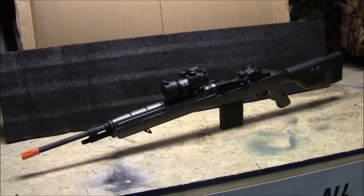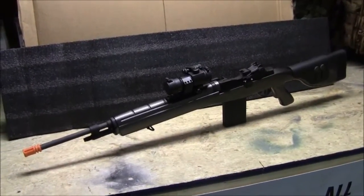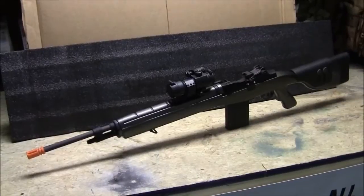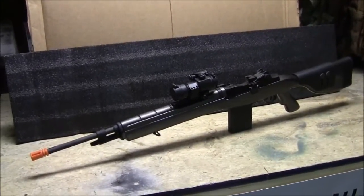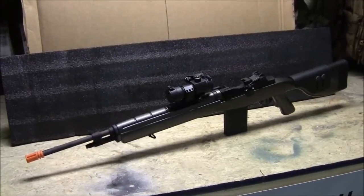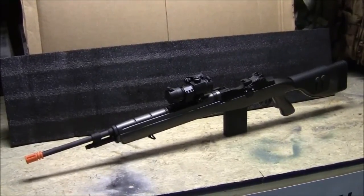You don't have to bring that bolt back every time like you would on a bolt action sniper rifle. With the airsoft version, it does have safe, semi and full auto, and it will give you very good range. Most people who have used M14s in airsoft will attest to the fact that they do have excellent range. So, all right, let's start from the stock on this guy and then move up to the front.